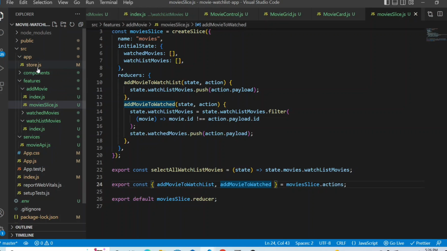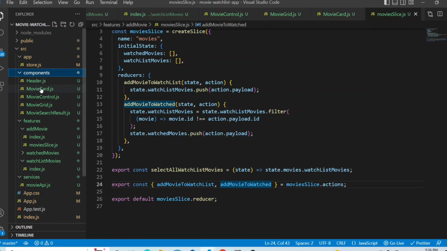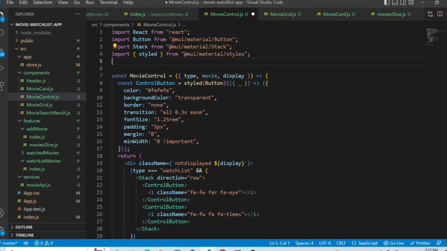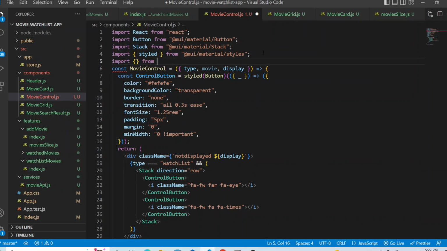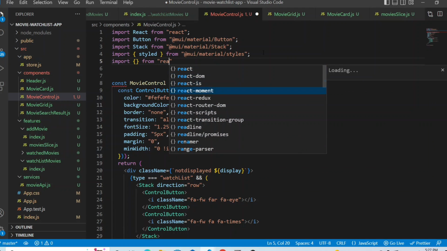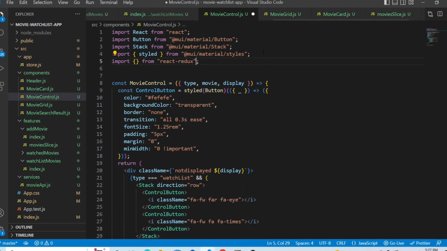So let me go to our component, and in the movie control we have a button. So here we have to dispatch that action. So first we need to import use dispatch from React Redux.